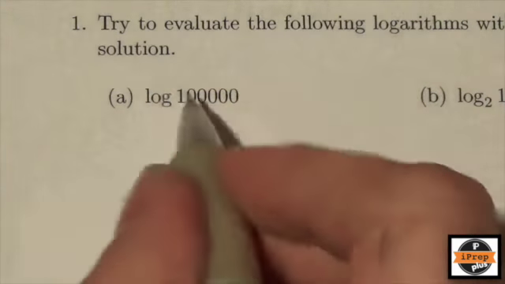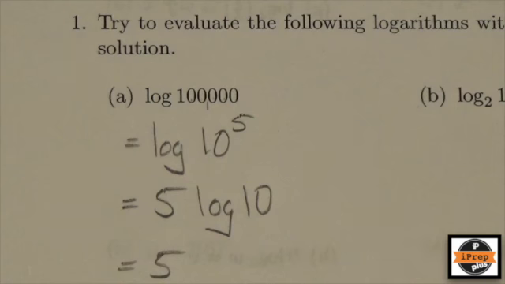Now, you can see this a couple of different ways. There is a rule about this. If you've got log of 10 to the 5 here, this is going to be 5. But you could also think about it if you wanted to bring down the exponent, the 5. This is 5 times log base 10 of 10, and log base 10 of 10 is just 1, so either way it's going to be 5.